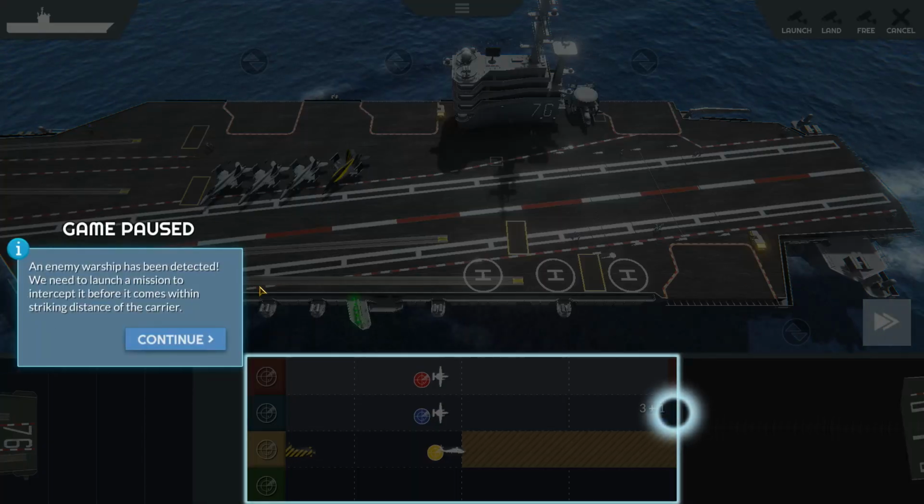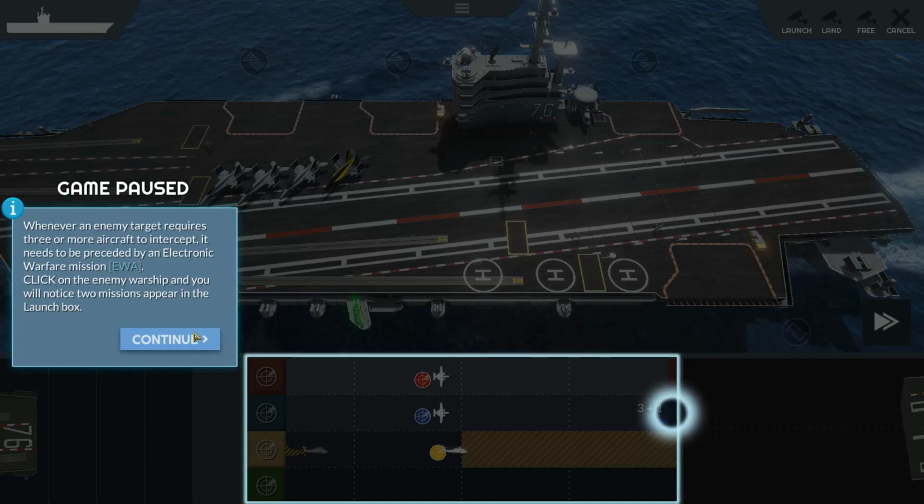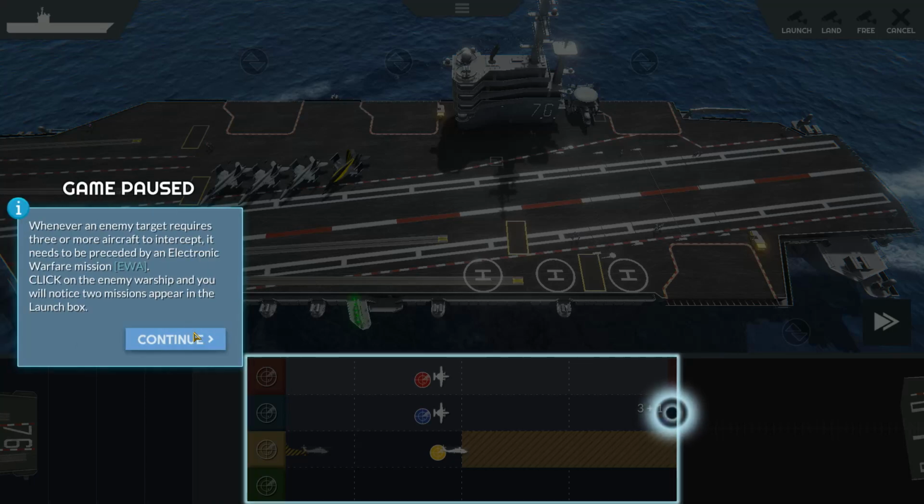An enemy warship has been detected. We need to launch a mission to intercept it before it comes within striking distance of the carrier. Whenever an enemy target requires three or more aircraft to intercept, it needs to be preceded by an electronic warfare mission. Click on the enemy warship and you will notice two missions appear in the launch box.